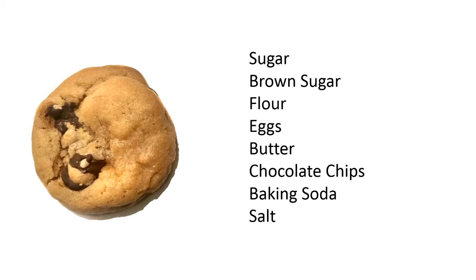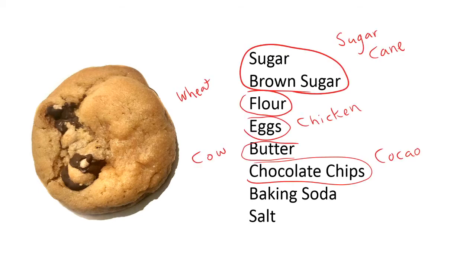But the ingredients of this were sugar, white sugar, brown sugar, flour, eggs, butter, chocolate chips, baking soda, and salt. And if you add that all up, and figure out how many different species are in a chocolate chip cookie, it turns out that there are 5 species. You've got sugar cane, which is a type of grass. You've got wheat, which is a type of grass. You've got eggs, so you've got chicken in there. You've got butter, which of course is made of milk, which comes from a cow. And you have the seeds of the cacao plant, which make the chocolate inside the chocolate chips. So when you eat a chocolate chip cookie, you are eating a huge diversity of organisms from a really wide spread on the evolutionary tree.